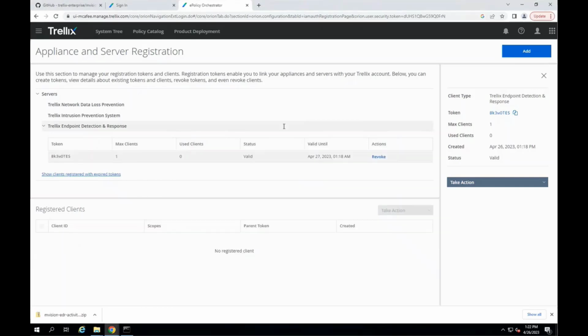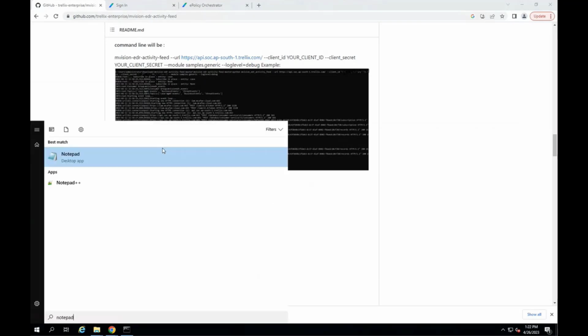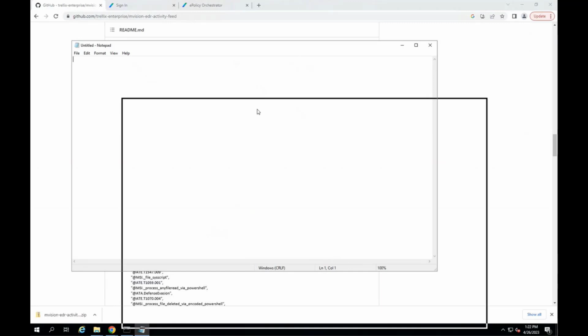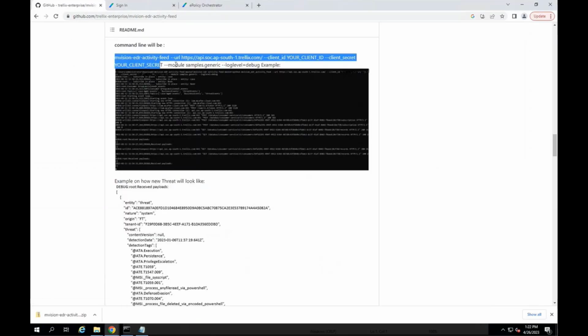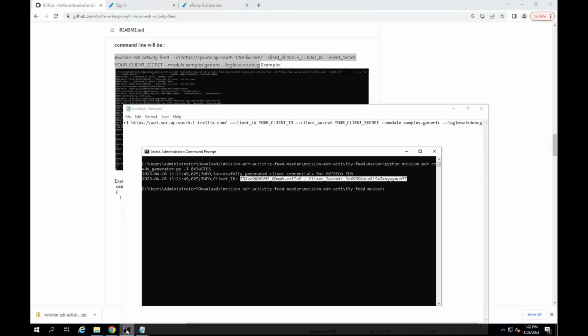All right. Now, once this has been generated, what we need to do, we'll go ahead and use it to download new threat information. What we'll do, we'll open a notepad. I'll copy this and I will use my client ID and client secret.